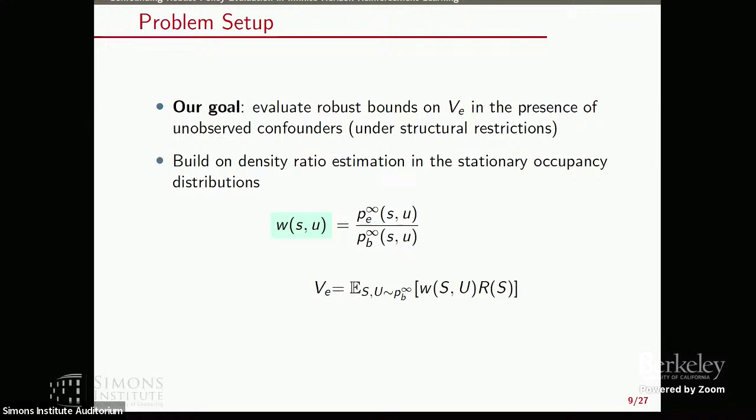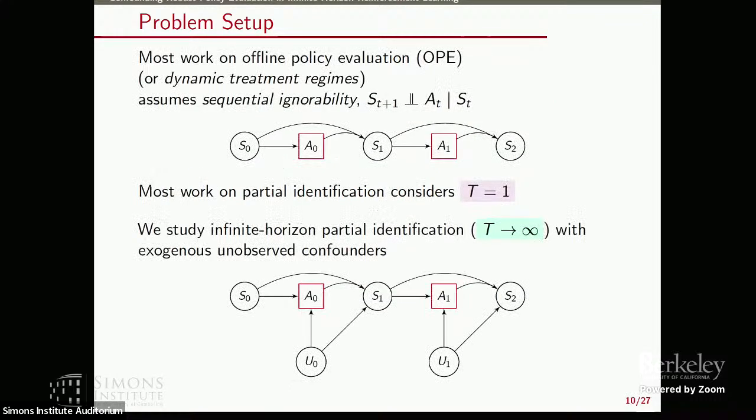So this is the main difference in the stationary or infinite horizon setting. These statistical estimators typically try to estimate this W density ratio function and then simply evaluate or estimate the policy value by taking averages over the observational stationary distribution, which again, you observe.